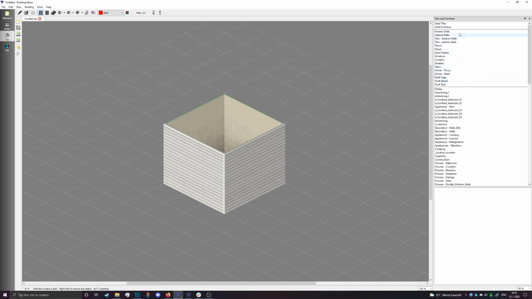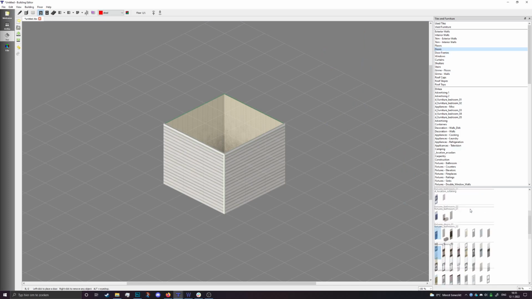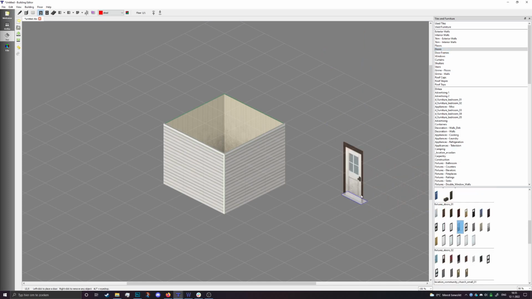Now up here between these two lines there are the doors and the door frames options. If you click on these, you get to select a door frame for your building. I may have a couple more options than you do at this point. Again, don't worry about it. I'm gonna go with a dark wooden color. I kind of like that one. And for the door itself, I'm gonna use this one, the basic white door with a little window in it. And I'm gonna put it on the left side.